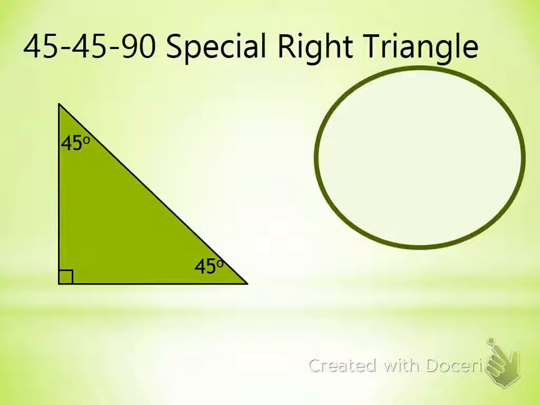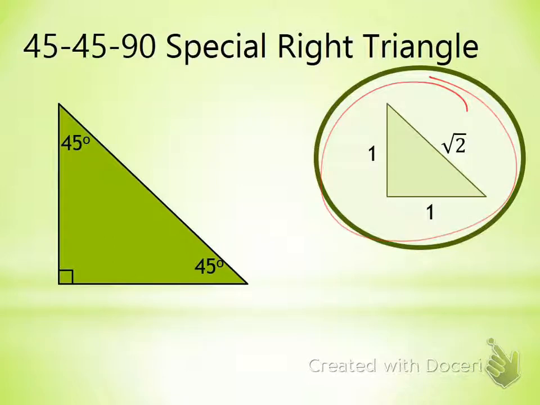We can use what we know about a 45-45-90 triangle: if these angles are the same from geometry, that means the opposite sides have to be the same. This is a nice isosceles right triangle, so the legs are going to be the same length. We can make them both 1 if we want to, and then do the Pythagorean theorem. If we do, we get to this base triangle right here, which is 1, 1, and radical 2 for the hypotenuse. What that tells us is that the legs are the same, and the hypotenuse is radical 2 times the leg. And we can use that idea as well.